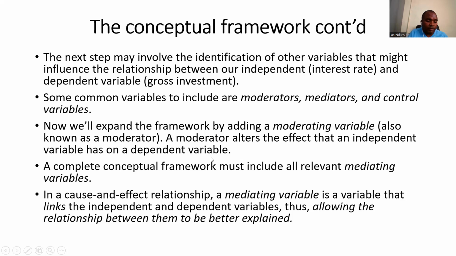Most independent variables act through a transmission mechanism. So if you have interest rates, they will go through a transmission mechanism to disseminate their effect on the dependent variable, which is your gross investment. So this transmission mechanism will be having a series of moderating variables or moderators. A complete conceptual framework must thus include all relevant mediating variables. In a cause and effect relationship, a mediating variable is a variable that links the independent and dependent variables, thus allowing the relationship between them to be better explained.